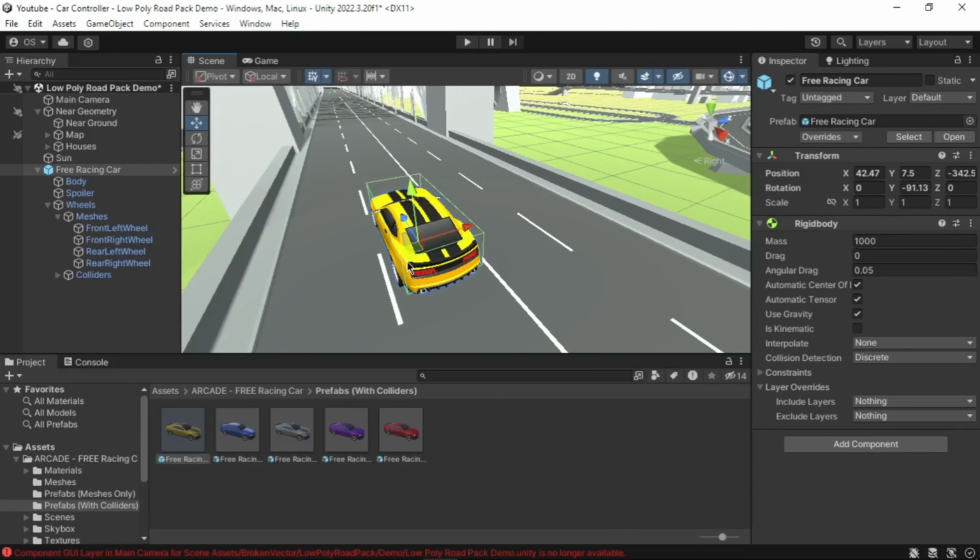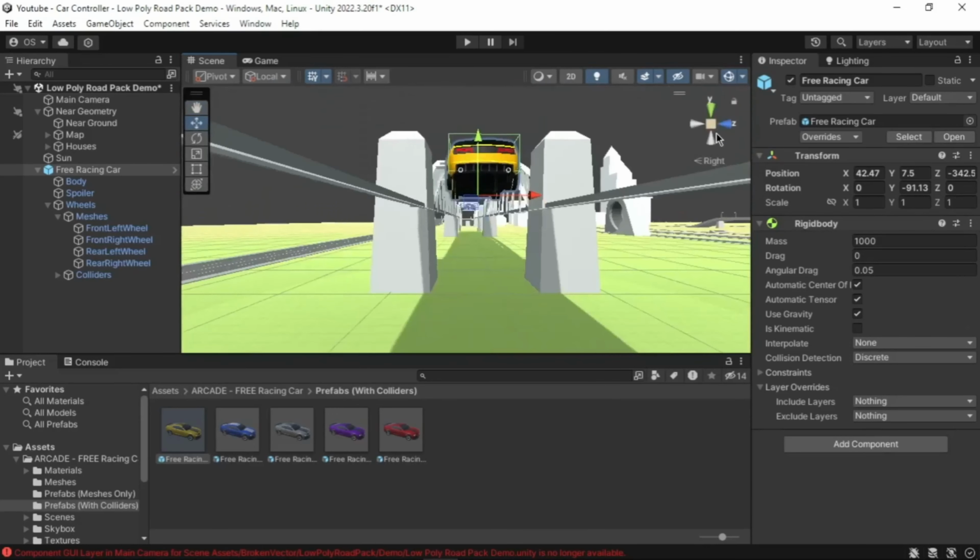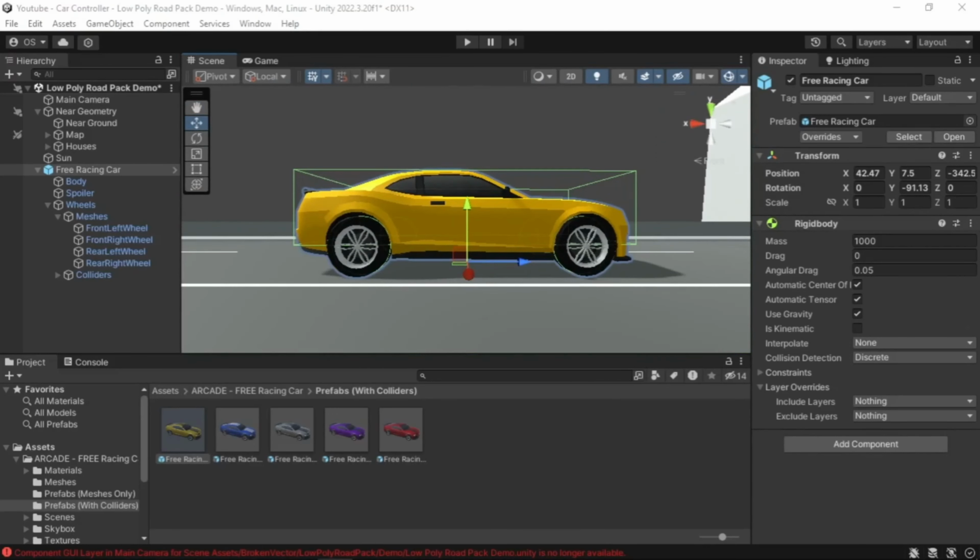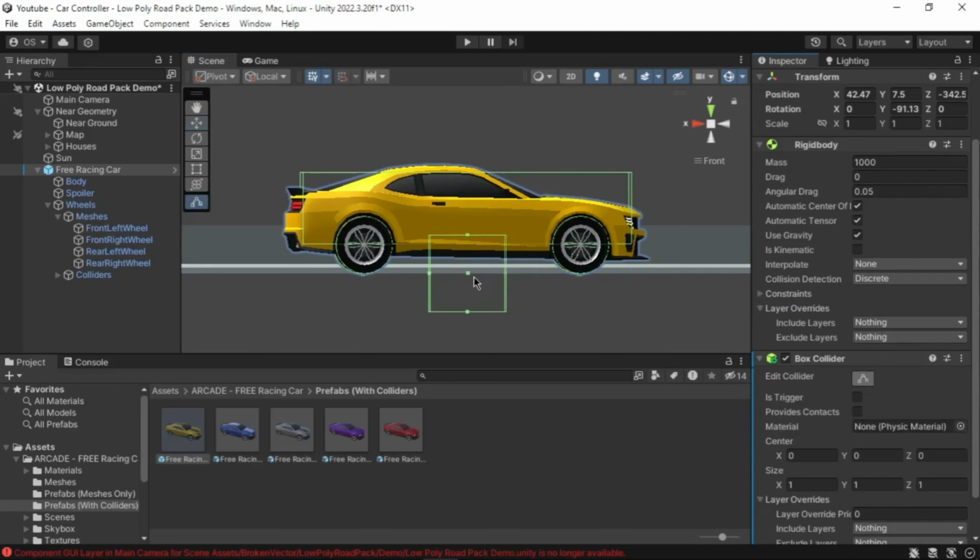Let's start by adding a box collider to the car object. Edit the collider so it fits the car. You can use side and front view for this while being in orthographic view to make it easier.